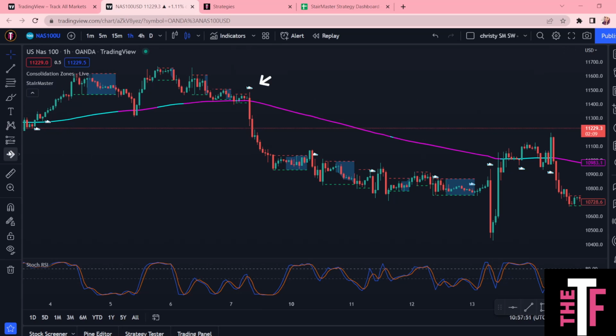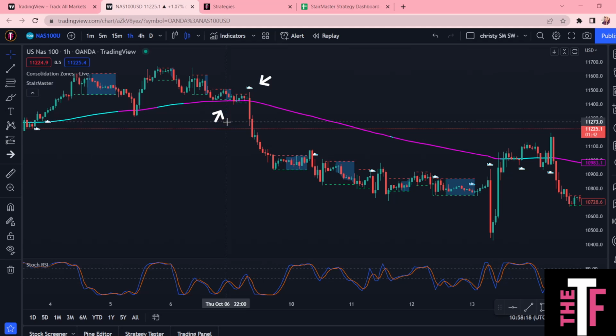The other thing that you will see is a consolidation box. These lines that you're seeing that are red and green and then have shaded blue boxes, that is the consolidation zones live. Basically, they're forming almost like mini consolidation zones, and when you have a break from them, you can kind of look at maybe momentum is changing, perhaps the volume is there to push the market.